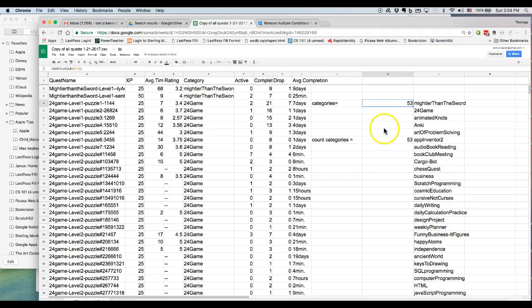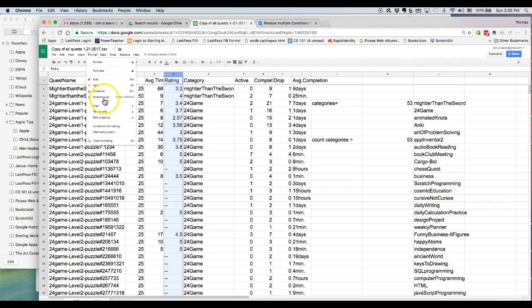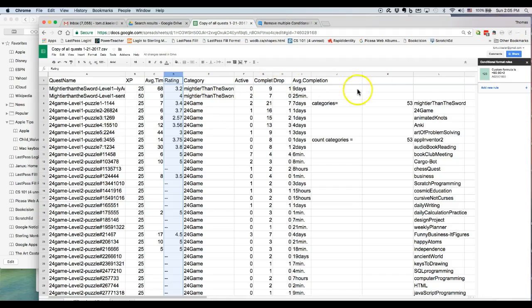And just as one review, let's say that we wanted to highlight the quests that got a rating of 4 or better. Okay, so we'll highlight this row of ratings, and we'll go to our conditional formatting. So we say format, conditional formatting, and we're going to add a rule in there.